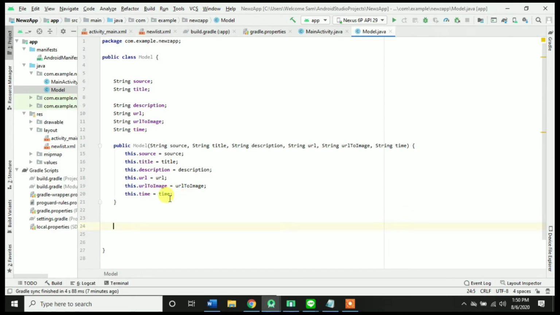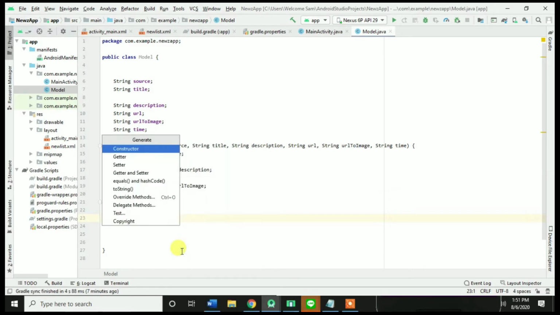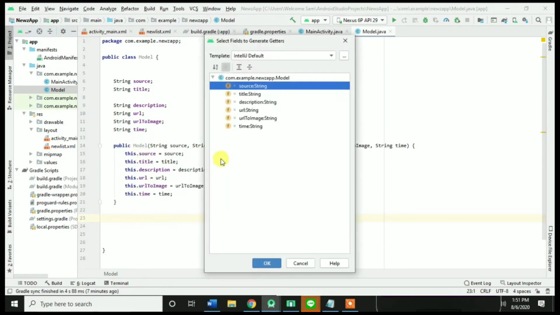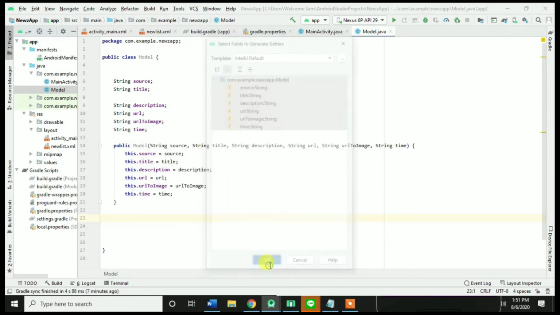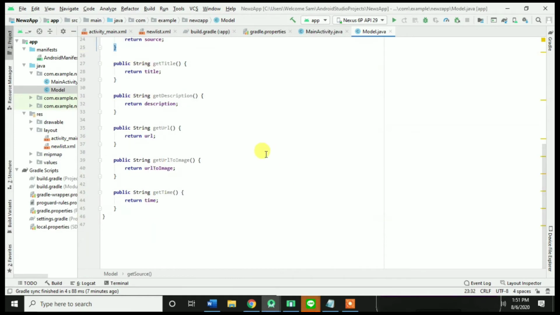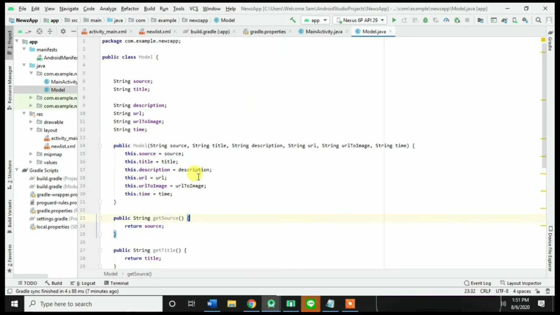Even that, if you want to write manually you can write it, but otherwise you can just right click here, generate, getter, and select all. It will automatically show you the getter methods, and here we are done with our model.